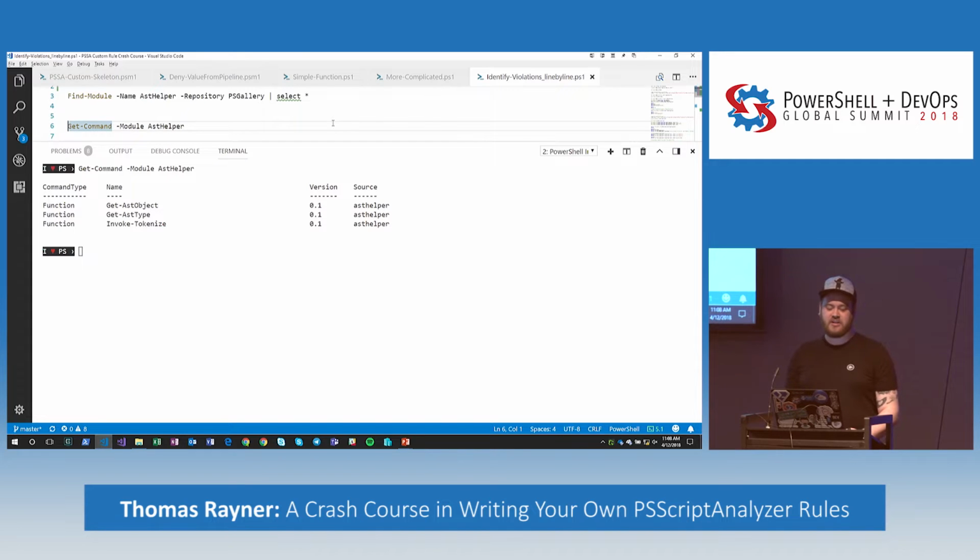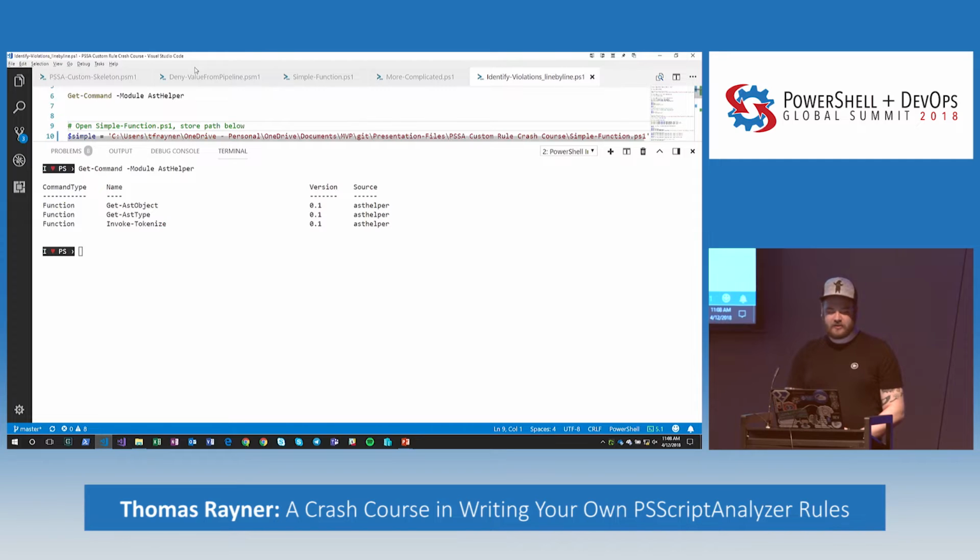The first is Get-ASTType. And I'll show you what that does in more detail, but at face value, it's going to parse a file and tell you all the different types of AST objects that make up the abstract syntax tree for that file. The other one is Get-ASTObject, which will get you all of the AST objects of a specific type in a parsed file. It'll make sense as we go through it, I promise.